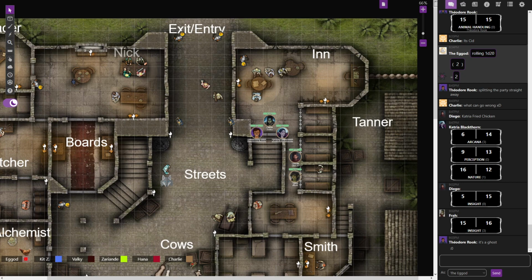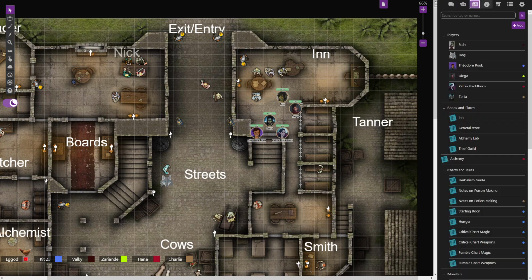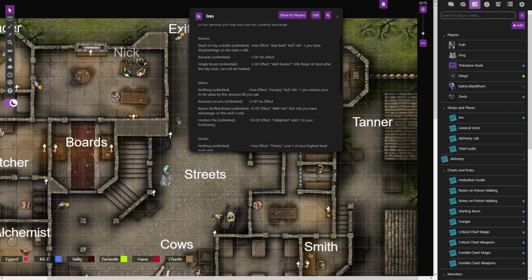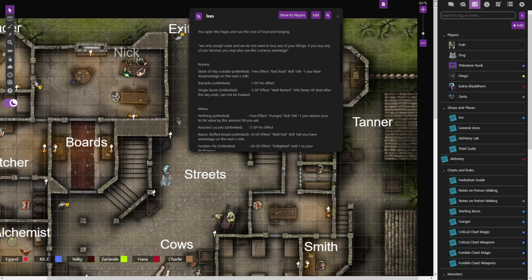Alright. Very well. Come along, funny man. Right, as you are all now in the middle of the inn, I will show you the menu of the inn, and you may interact with it if you wish. So, here you go. I guess I'll use the 0 gold I have. Exactly. Such is life, such is life.